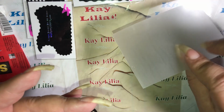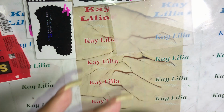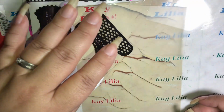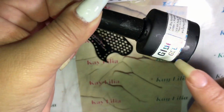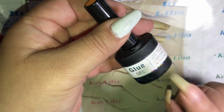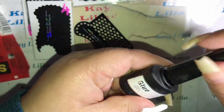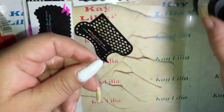So we will see how it goes. I have this thing that they have sent me in the past, so I'm gonna be putting the glitters on there. So this is the one I'm gonna be using. Right now I'm gonna be putting some blue gel. They changed their bottles already, but I've already contaminated this on accident with glitter. So anyways, I'm gonna apply it, and then I'll be back after I'm done curing.